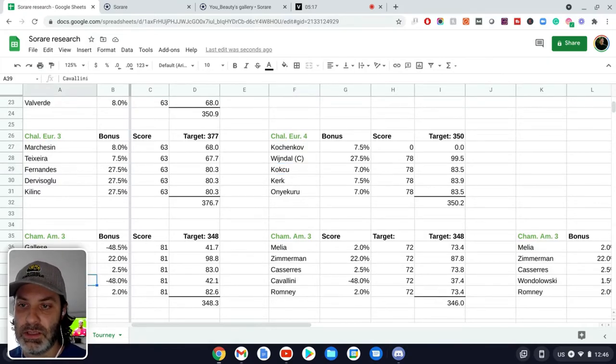So in this case, I put in a lineup that has some strong MLS players, but 2 common cards, Cavallini and Galice. Now, when you crunch the numbers, in order to hit the target of Champion America 3, which is 348, you actually need scores of 81 because of how much of a penalty you get from those. So that's highly unlikely. Maybe Zimmerman can get there. I don't know, maybe Caceres, but there's no way all 5 of them would.